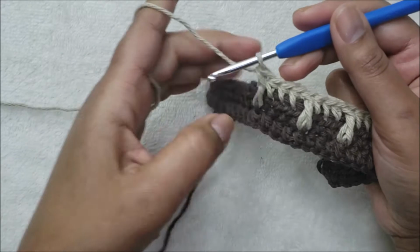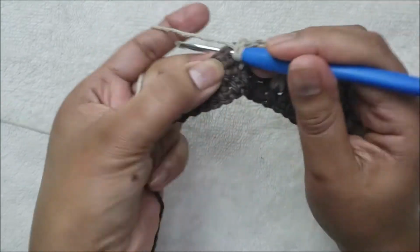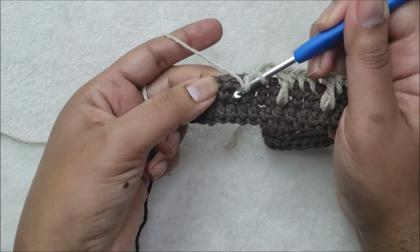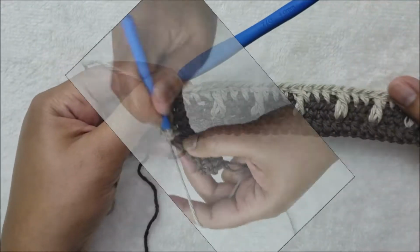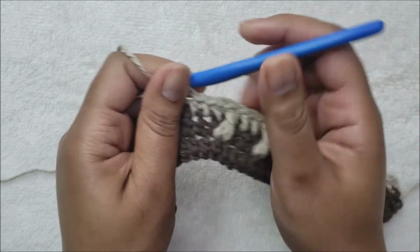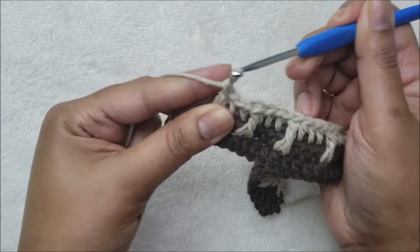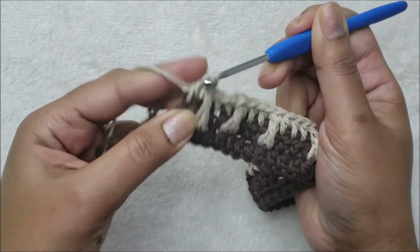Okay, so that is it for this row 3. So go ahead and complete row 3 with your 3 half double crochets, then 1 front post double crochet in the row below. All right, so coming up to the end of row 3, after your last 3 half double crochets, you should have 2 spaces remaining. So you're going to work your 4th stitch, which is the front post double crochet, and then 1 half double crochet into the top of that chain 2 space to complete this round.